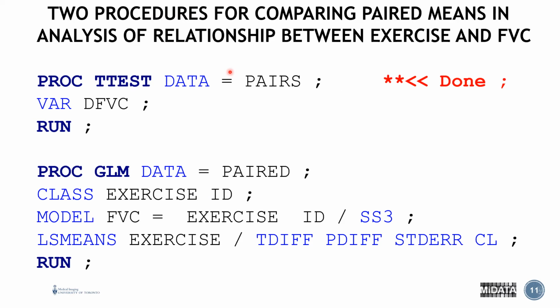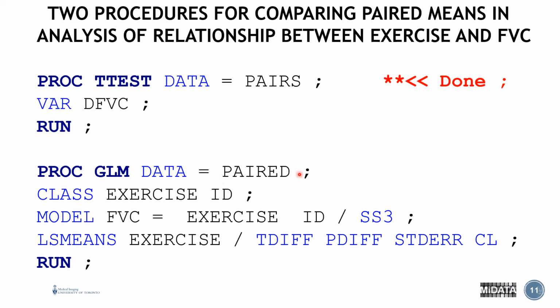Okay, so we've now just completed this first way of testing a paired data set, where we have manually taken the difference between the two measures per subject and checked to see whether or not the mean difference was significantly different from zero, our null hypothesis. But if you want to start working with more interesting models, you're going to have to work with PROC GLM. And so let's have a look here.